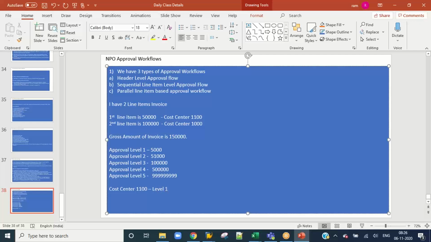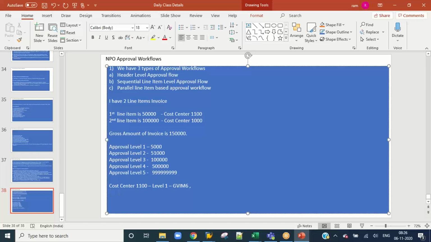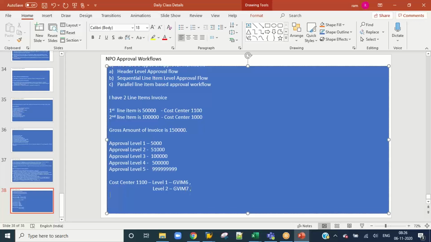Level 1 is GVM 6. Level 2 is GVM 7. Level 3.